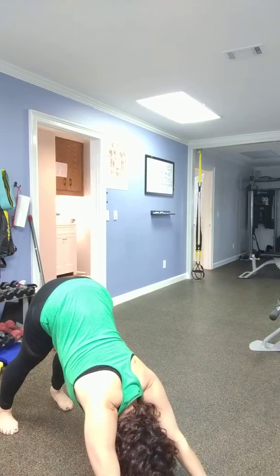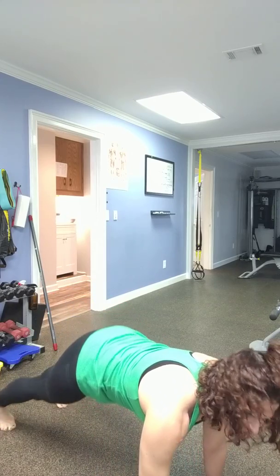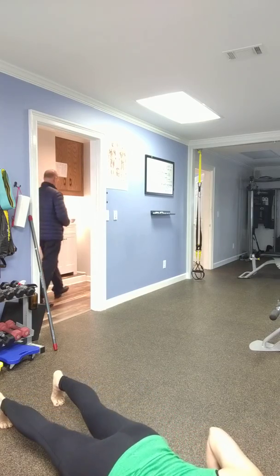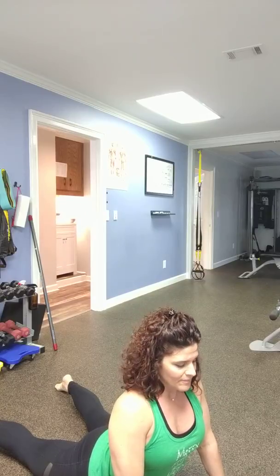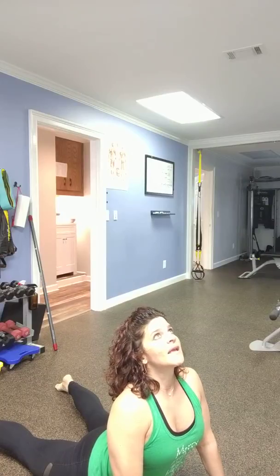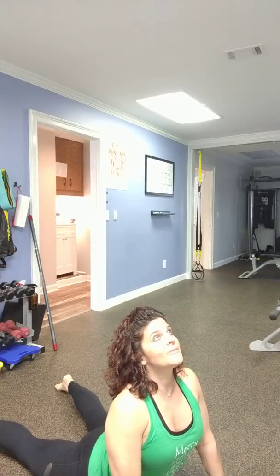Very nice. Now on the next beat, we're going to take down into a push-up position, lower into cobra, lower down push-up, and come on up into a high cobra. Keep the pelvis pushed down to the floor, and then take that gaze up. Keep that gaze up and feel the elongation through the rectus abdominis here.